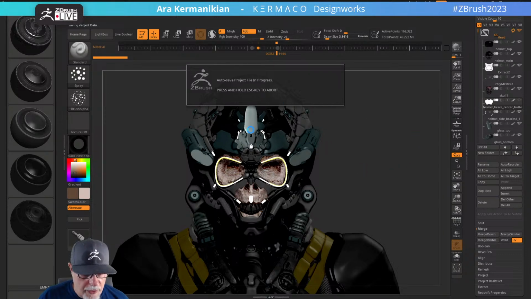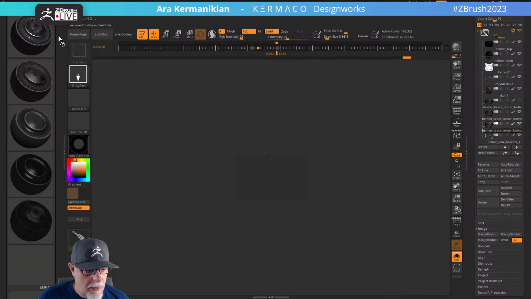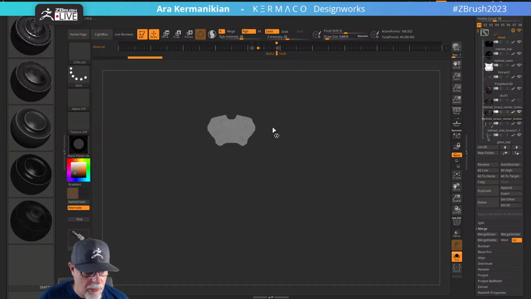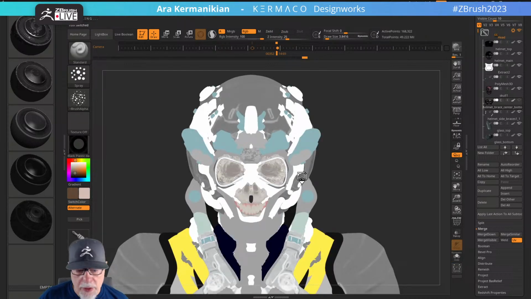Now you can see all the other materials have changed to be this material. Okay, so it's still doing its thing. Okay, compiling, file saved to disk successfully. So I guess it got interrupted by ZBrush's autosave. Hopefully that's not going to mess things up. I don't think, it doesn't look like it is. So we're good, we're good, we're good.